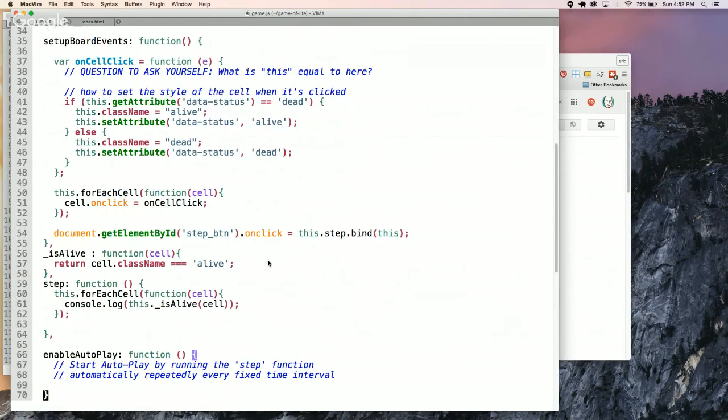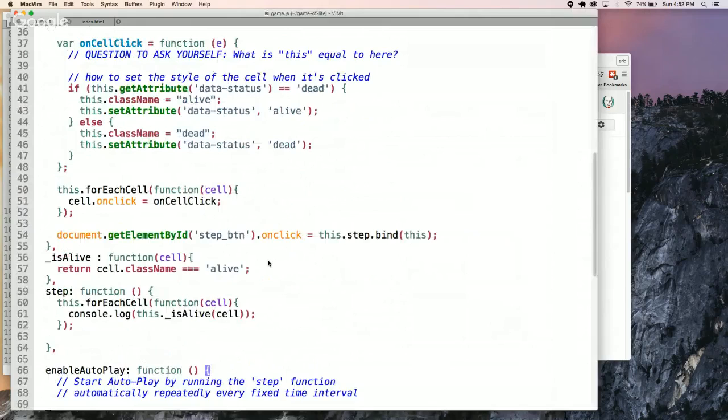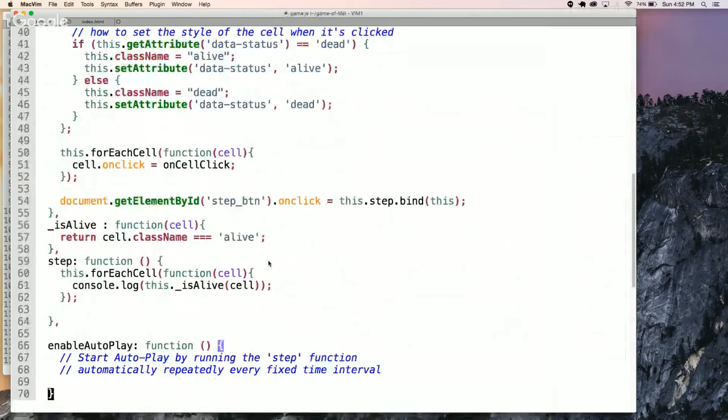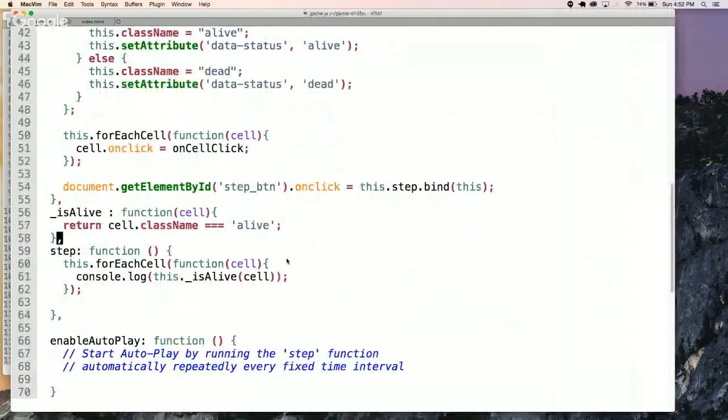So let me actually even make this a little bit bigger. Okay, so at this point, I could find out if its cell is alive. What I want to do is determine whether it's going to be alive in the next round. So I'm going to do this one step at a time.